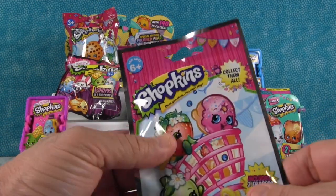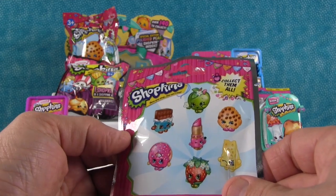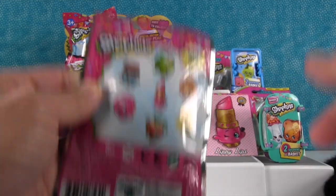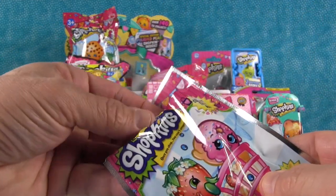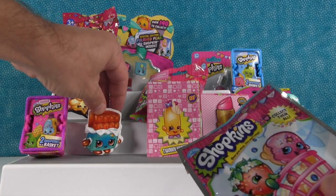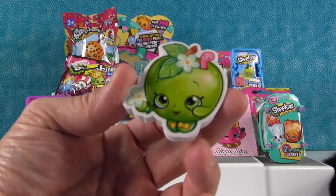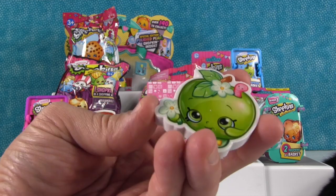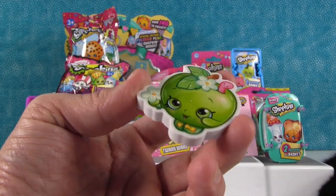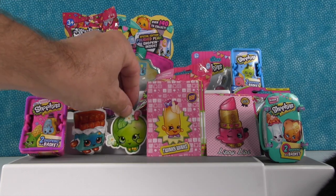This fell down, so we're going to open this up. This is the Shopkins Erasers — you get two random erasers in here. I'd like to get Cheeky Chocolate and Cookie Cookie, or Cheeky Chocolate Delish Donut, or Delish Donut Cookie Cookie. You want all the candy and cookies — all the health food! No, it's not health food. Oh, we're off to a good start — Cheeky Chocolate! And let's see who else we get. So close — we got Apple Wasm, which is healthy. I wanted healthy food like a donut. That's not healthy — apples are healthy. These are awesome little erasers.